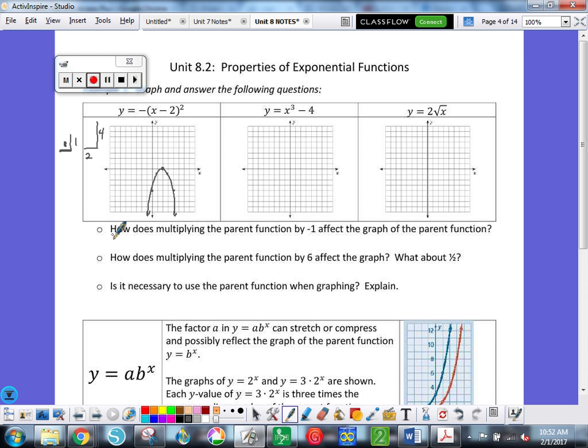Okay, what about the next one? The shape is an x cubed. What does the minus 4 do? Good. So down 4, and then what's the basic pattern for an x cubed? Over 1 up 1, over 2 up 8. And you need to know that this one is like the drain pipe, right? Where it goes like this. So over 1 up 1, over 2 up 8, really skinny. Something like that. Is that okay?